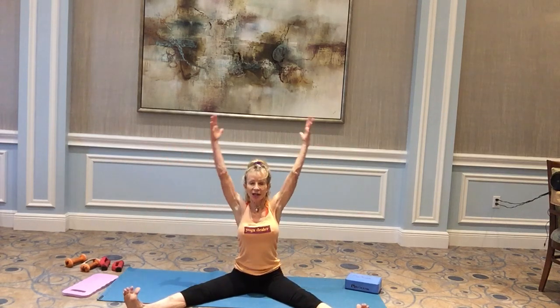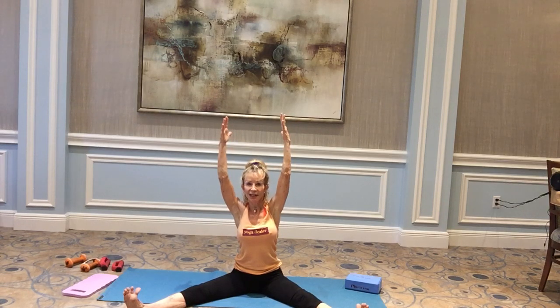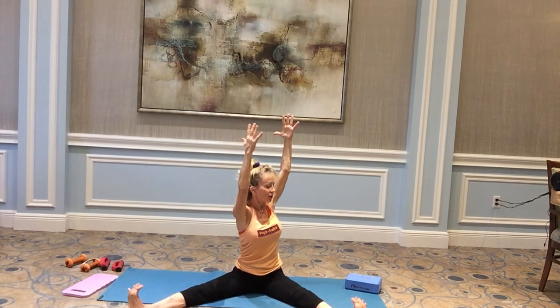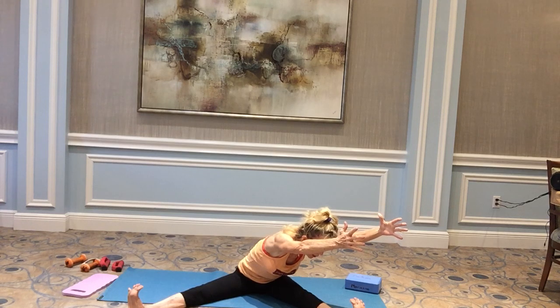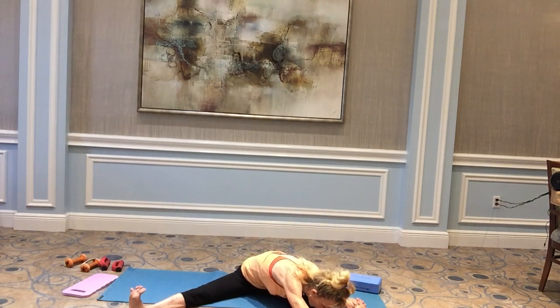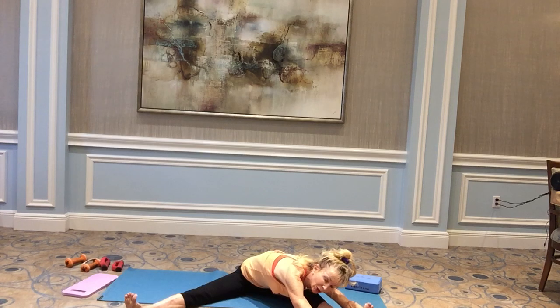Let's reach the arms out and up as we pull the shoulder blades down. Palms facing in. Activate your leg muscles, toes back and wide, Pada Mudra. And then rotate over the right leg. And then reach yourself long. We're sinking and grounding into that left sitting bone. And then let your hands rain to the floor. Forward fold over that leg. Relax your legs now and just breathe into the position that you are in.